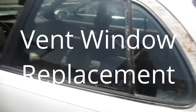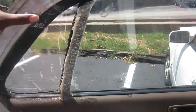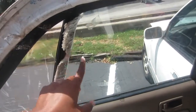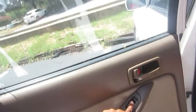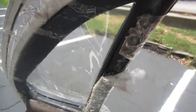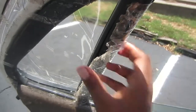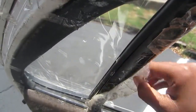Hey guys, so today I'm going to be walking you through a vent window replacement on my '96 Toyota Camry. The tools that you will need are just a flathead and a Phillips head screwdriver and a 10mm socket. I got my new window from Pick and Pull, so I did this job twice, and I guess it was easier the second time.